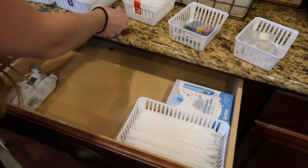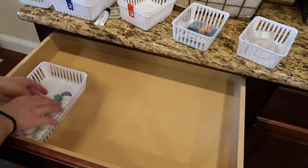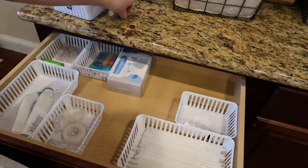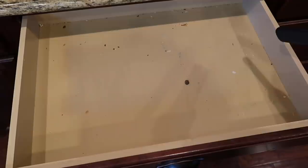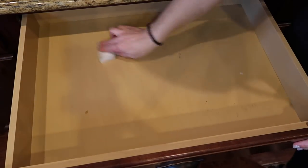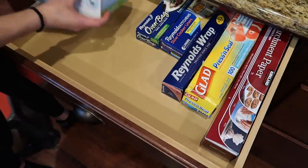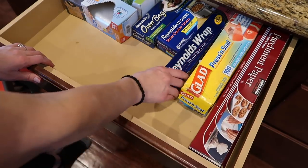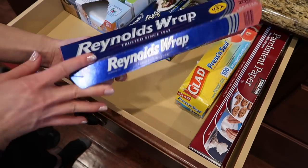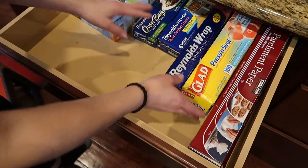It looks like I forgot to vacuum this one out — it's not that clean. And I found that right piece for my hand vac attachment. For the foil and parchment paper area, I use parchment paper on pretty much everything — cooking, baking, et cetera. I don't use aluminum foil for cooking or baking; I use it basically just for pizza storage, wrapping pizza so it can go into lunchboxes. So really this area just has that and the parchment paper.